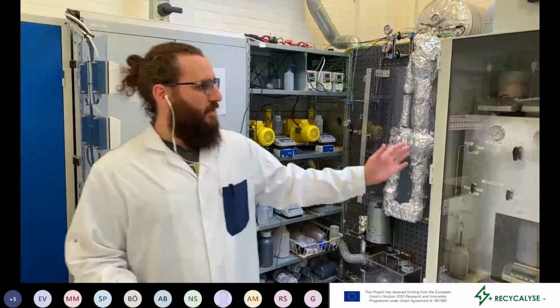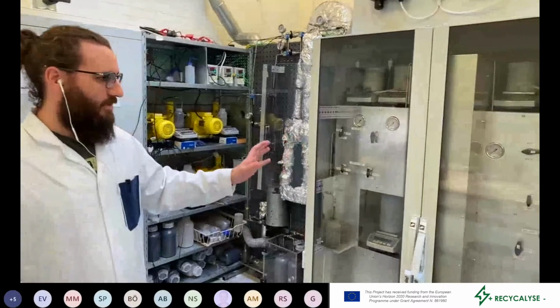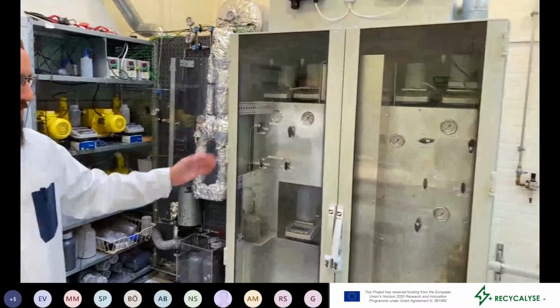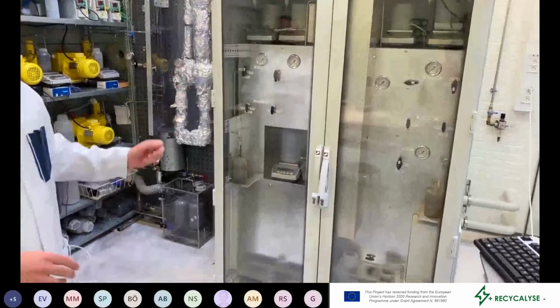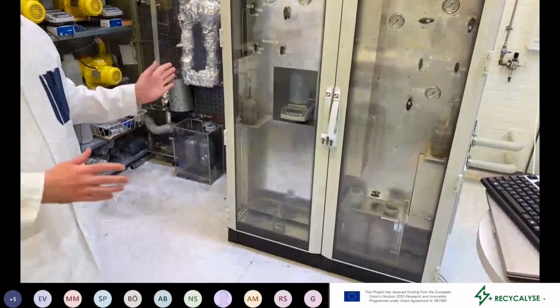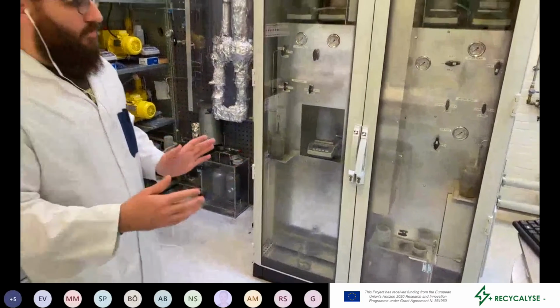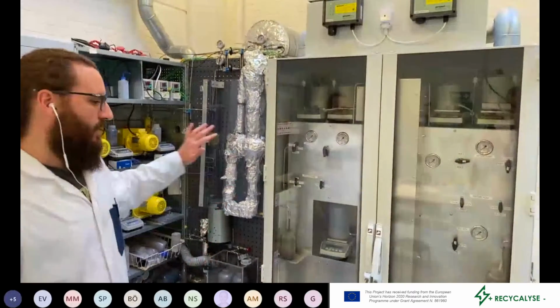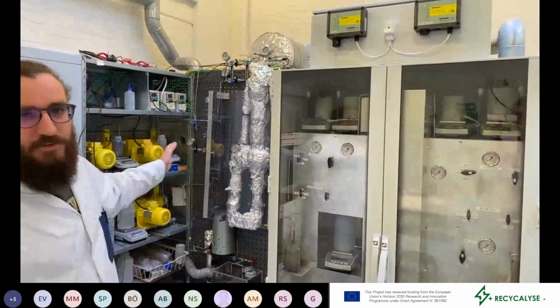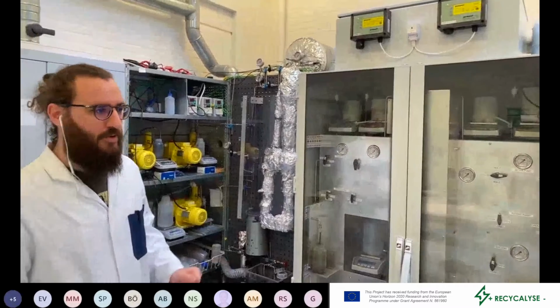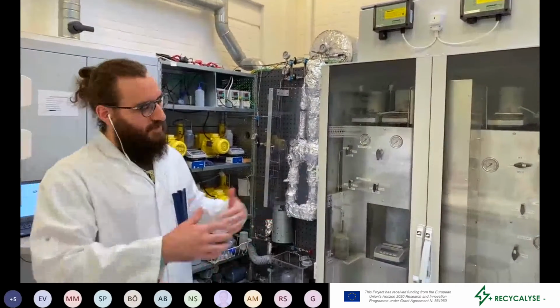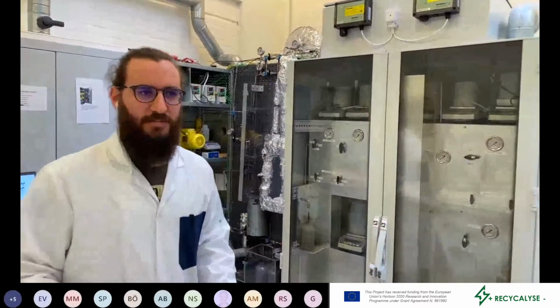Then we have a slightly more automated and user-friendly reactor, which is our Supercritical Reactor 2. It's already thought in a slightly more upscalable version, but from a construction point of view, it's actually very similar to the Supercritical Reactor 1. So it's still fairly small amounts, but a little bit more towards the production side.